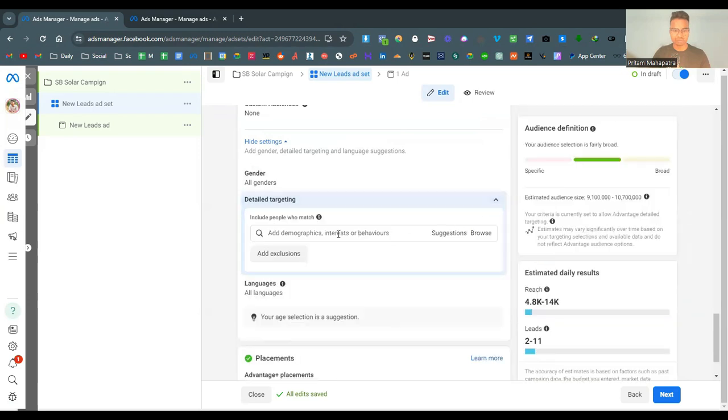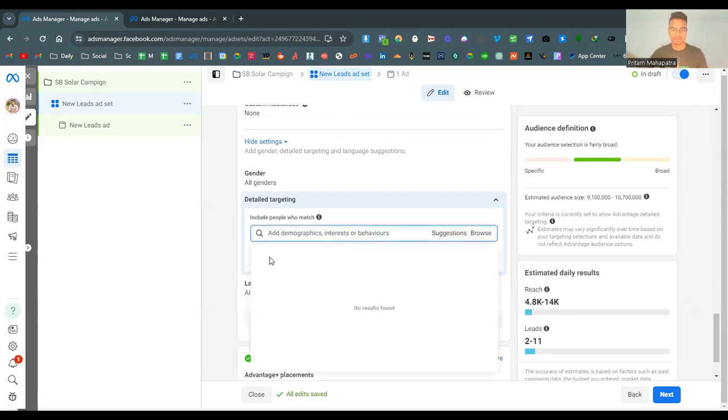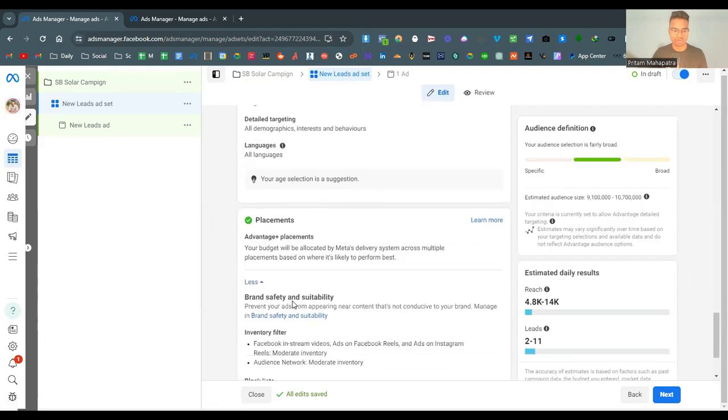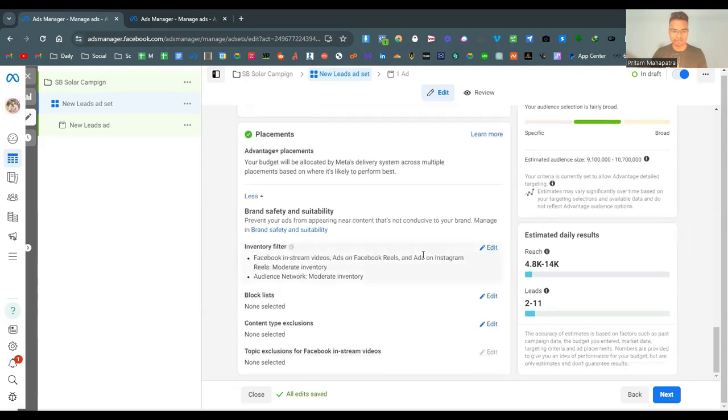Detail targeting. This is the important thing. Most of the people search like homeowner and they target multiple interests, right? I have tried multiple interests, guys. Believe me, you don't have to target anything here. Just leave it alone and just use broad targeting. You will get the maximum result. I am telling you, right? Don't touch anything here. Don't touch here, right? On the placement, you can select everything, by the way, for now.